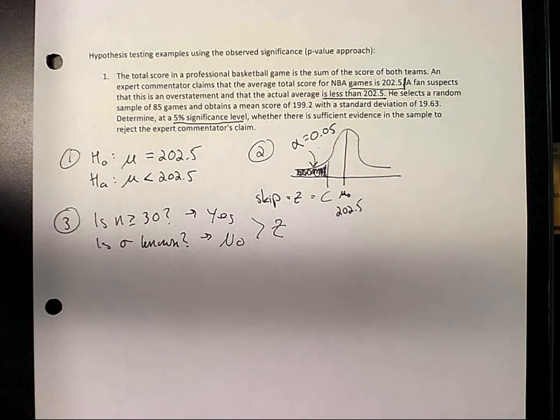Why do I not need to find the Z value for this critical value? Because you already know your percentage. Good. You already know that this percentage is for this critical value. If we're going to find the Z value and later on just compare stuff to this percentage anyways, why are we finding the Z value? That's just an unnecessary step, right? If we want to compare percentages to percentages, there's no need to get the Z value. Does that make sense? So we don't need to do that.